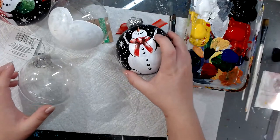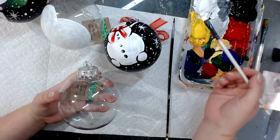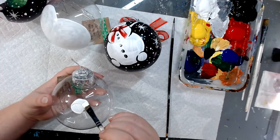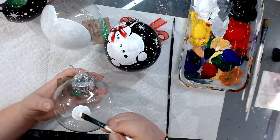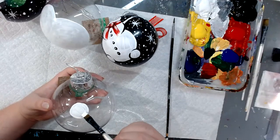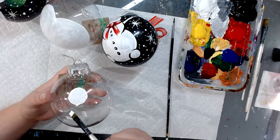So I'll put this one somewhere and I'll grab this guy. And with my brush, which in my case is about a medium small brush, I'm going to start with the top and make a smaller circle here. Now, keep in mind, you don't want to put it too high up, because there's still going to be a nose, and do you see a background, a snowflake? So don't put it too high up. So that's my one circle.